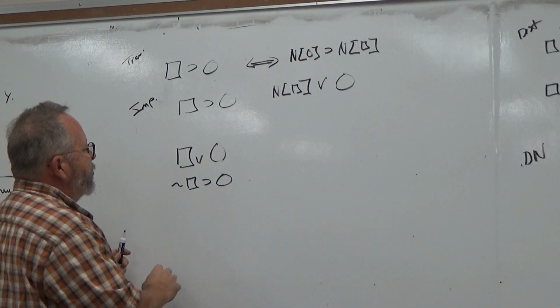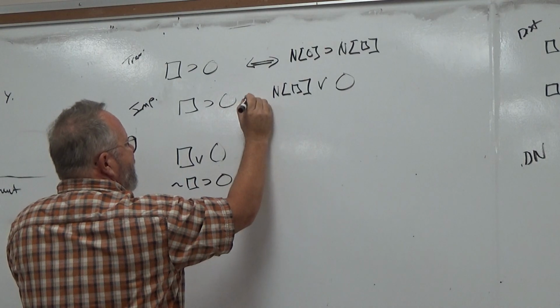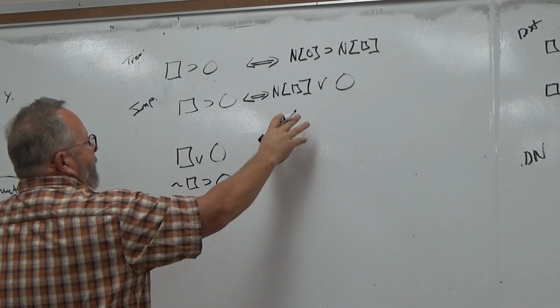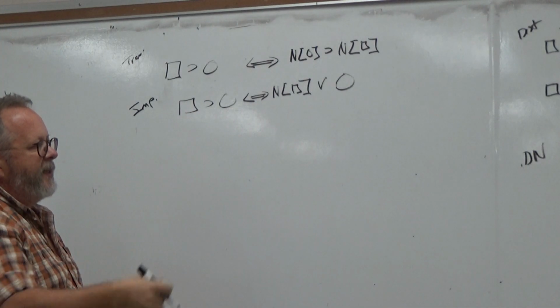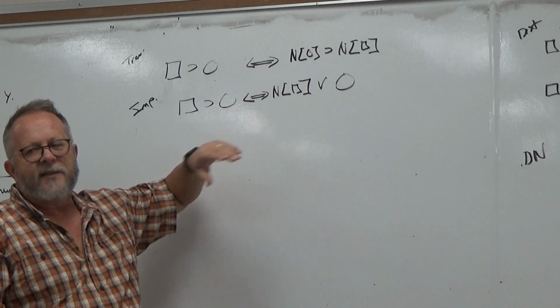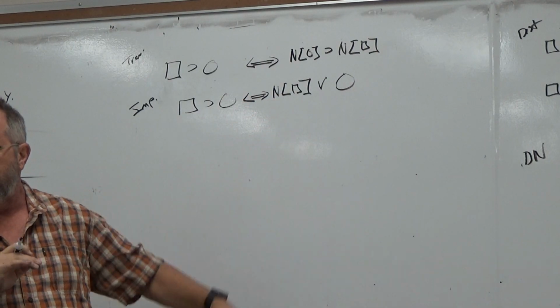So this should make sense. If you have one of these, you can convert it to one of those and vice versa. And you know that, using all of these rules of replacement in combination, you can take something that looks like this and end up changing it into something very, very different. Does everybody understand that?